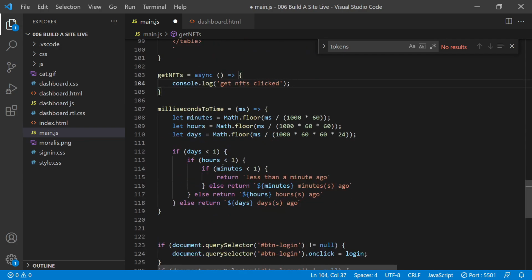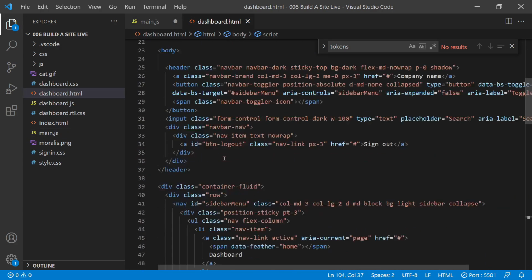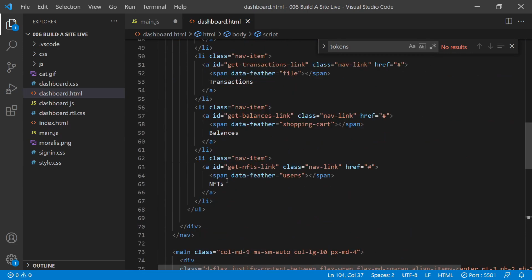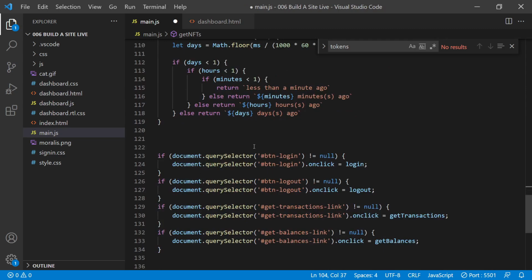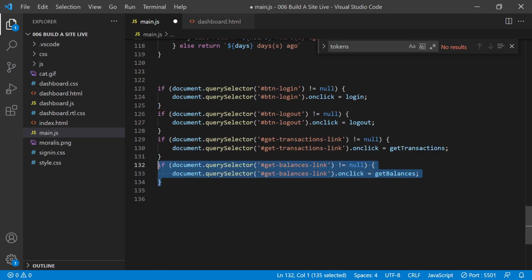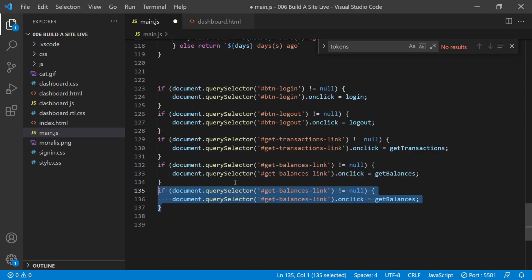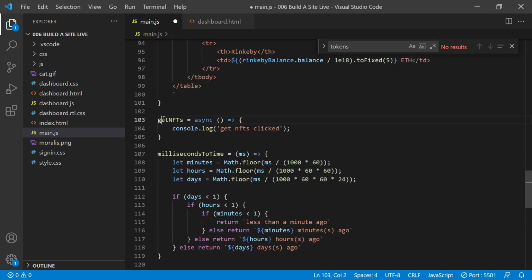We'll connect that to the dashboard button. Where would that be? It would be this one here with the ID of get NFTs link. Done this a couple of times now, so I will just copy this relationship here. If that link is on the page, then when it's clicked, run this function.